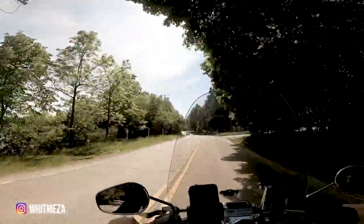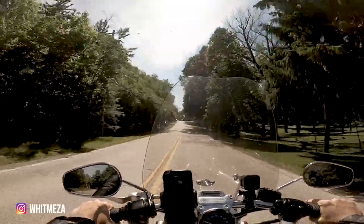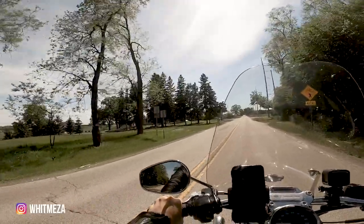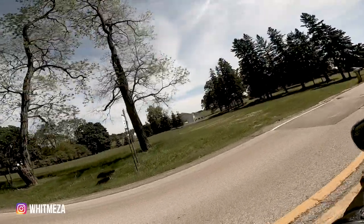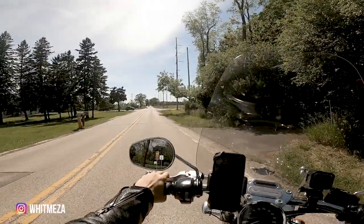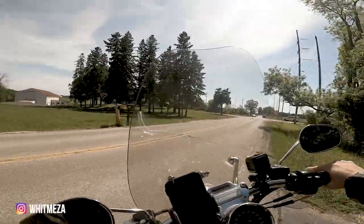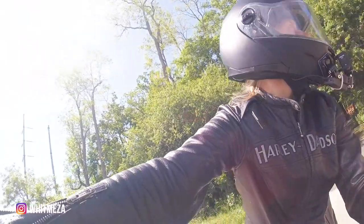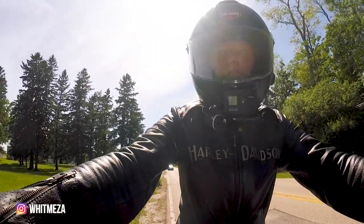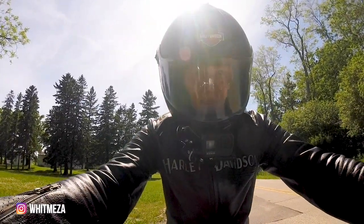Okay, I think this is the end of it, if I'm not mistaken. Shall find out. Please, please tell me that this is the Rustic road sign. Yeah, yeah. Okay. I'm gonna turn around and come back. So at least I can get this one. So if it's not on one end, hopefully it's on the other end of the Rustic road. And if not, well, shoot. I guess we'll have to make do with what I've got.